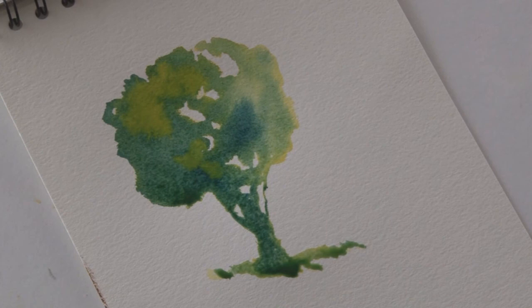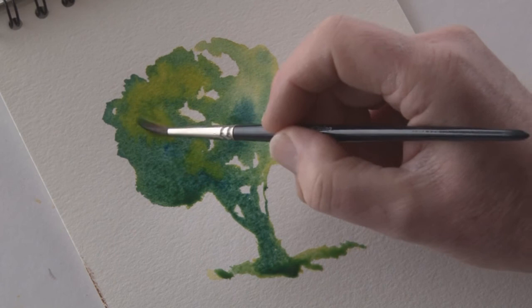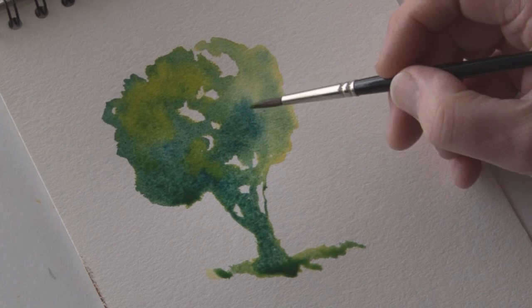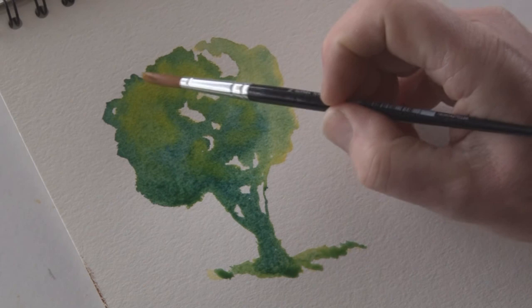Because it's quite a strong mix of yellow, it's not bleeding too much into the blue. If you make a very weak mix, which I'll do later on, it will start drawing out the color — it's a difficult effect to control, but if it works it can often give you quite a pleasant effect. Don't forget that as you put these colors in, they may look strong while you're painting, but when the paint dries the color will be almost half the depth that you get when it's wet.